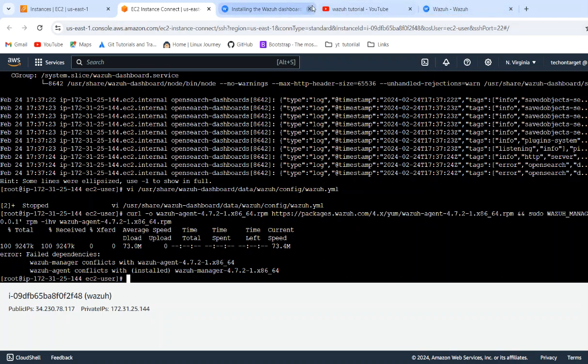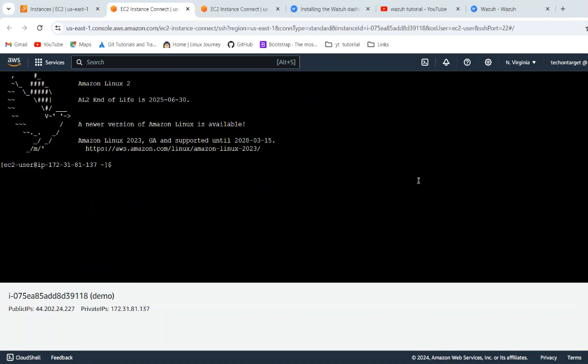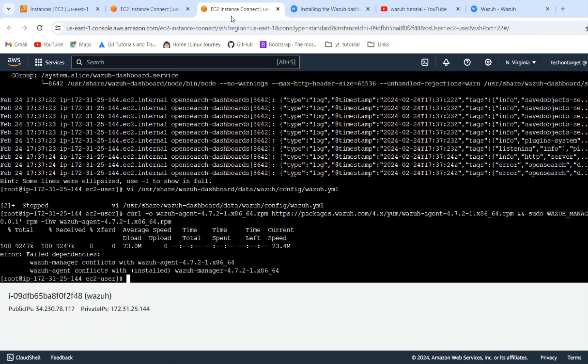So we need a different server to test whether we are able to register the agent or not. Let me add one more server. I have another instance, another VM. This is the private IP of the agent, and here is the private IP of my server.